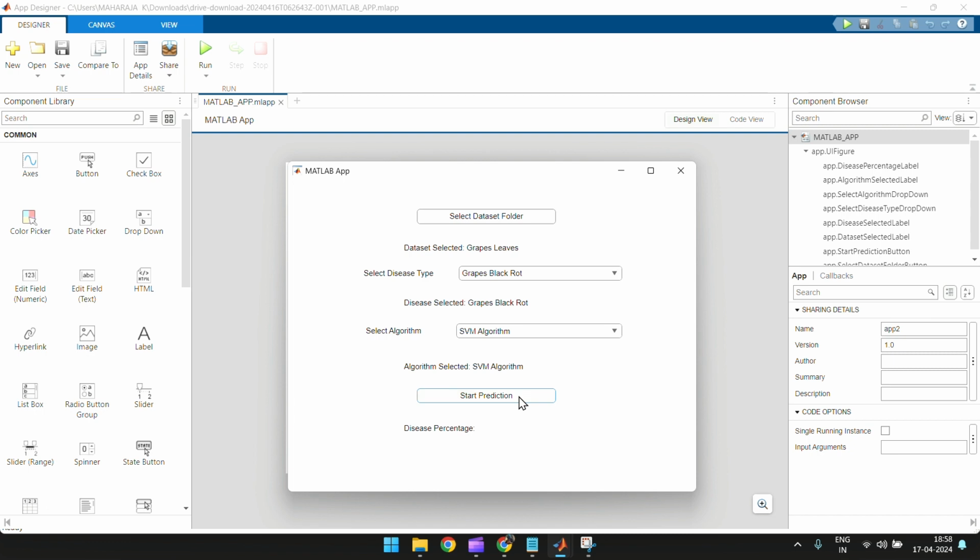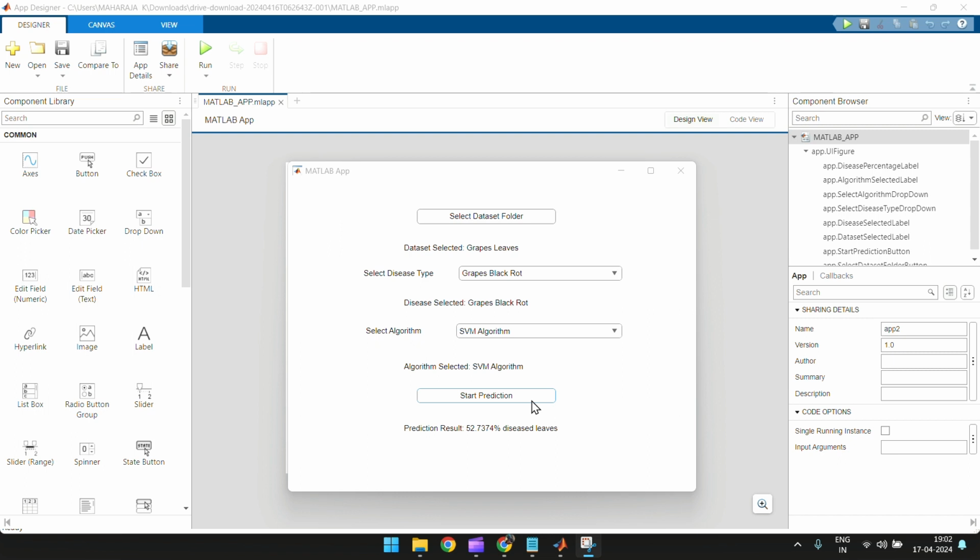In the meantime, I will explain what's actually happening here. This system now will be performing the SVM algorithm for the grapes leaves based on the grapes black rot disease and will return the disease percentage of the leaves in the mixed folder. As we have organized the folders with the healthy, diseased and mixed leaves, we will be knowing the actual percentage of the diseased leaves. And now the output is displayed. So our predicted percentage here is 52.73% of diseased leaves, whereas the actual percentage of diseased leaves here is 52.74. So SVM must perform good for this approach.